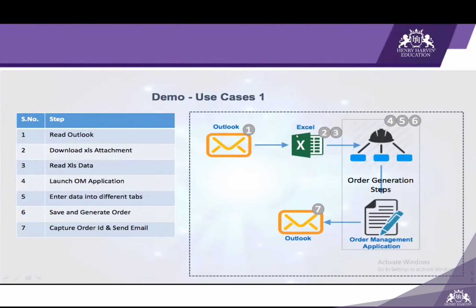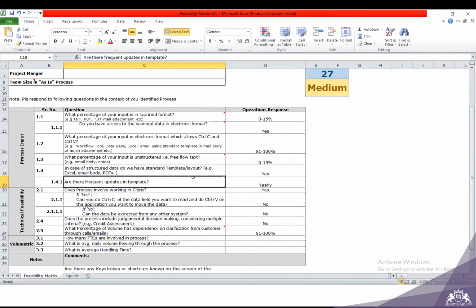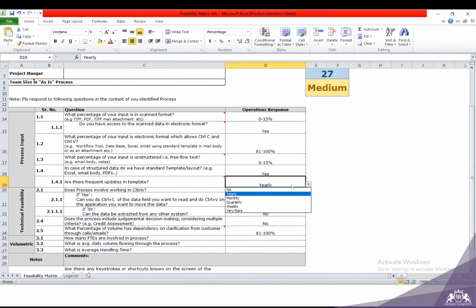In manual, it is okay because you can see, you can find out where the data is, where the particular field is there, where you have to copy the particular data from. But if you are talking about automation, then once it is trained, it is trained. So on the basis of that training, the robot will work, robot will copy data and paste it in the order management system. But if again and again the template is getting changed, then it will be very difficult for robot to process that order, right? So that is why it should be very rarely changed, right? Very rarely, weekly, quarterly, monthly, yearly.